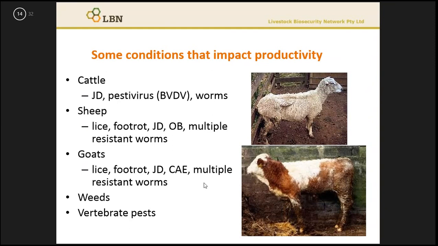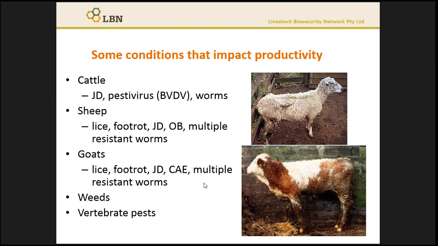So here are some conditions that impact productivity. I mean, most endemic diseases don't cause international trade impacts, but they're arguably much more important to Australia on a day-to-day basis. The impacts of endemic disease on livestock populations in Australia year on year are having significant impacts on productivity in all parts of Australia, and they can have domestic trade consequences as well. In fact, historically, some of these diseases have been highly regulated for this reason, with lice and footrot being important enough to bring about the establishment of agriculture departments and local extension services in many states.